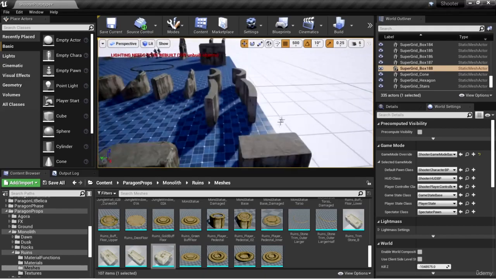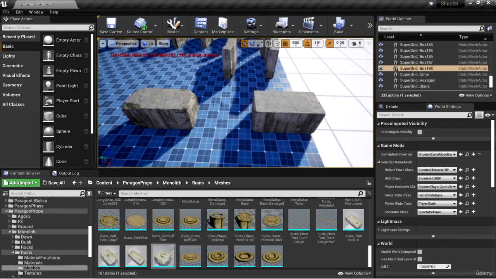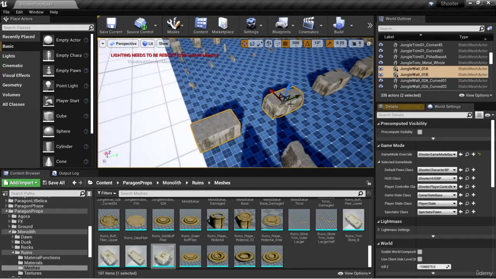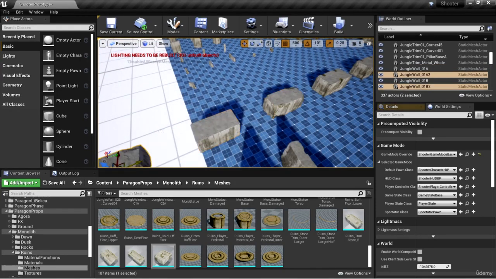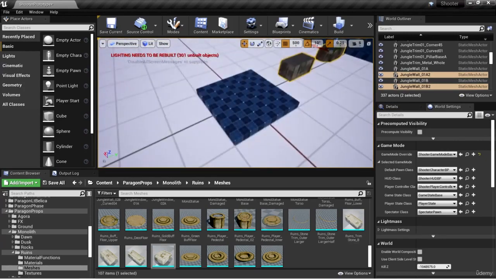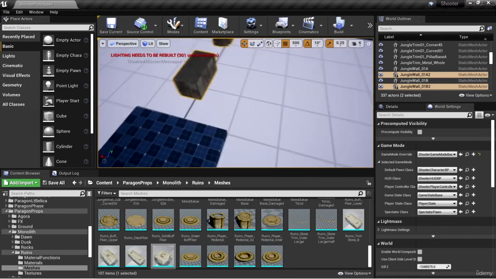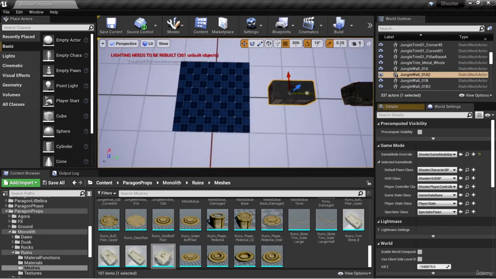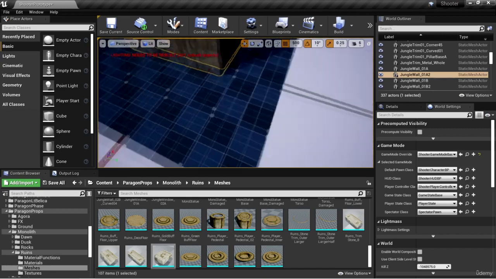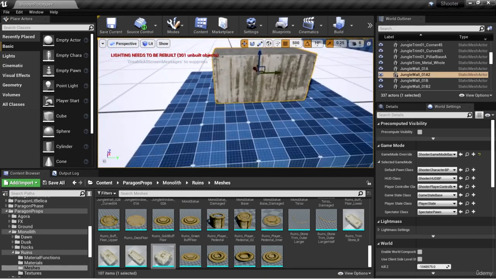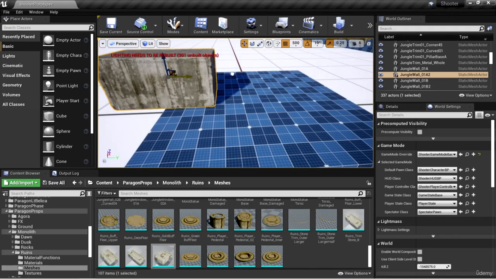So here I only have 2 of this type of stone, and I'd like to go ahead and use this stone. So what I'm going to do is take both of these, hold Alt and drag out to copy them and bring them over to my floor here. And I'm going to see if I can create some sort of repeatable pattern that I can use. So I'm going to drag one of them over onto the grid and just kind of see how many squares that it takes up on this grid here. I'm going to bring it over to the edge.